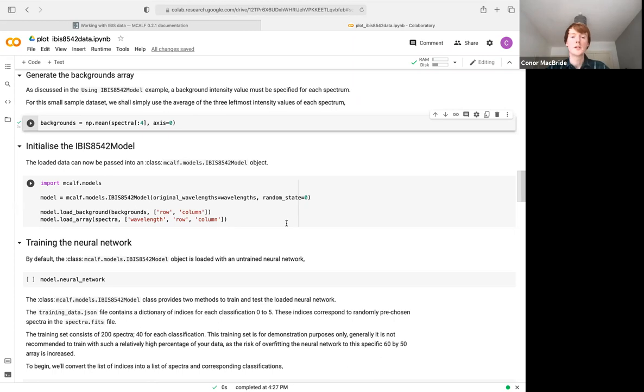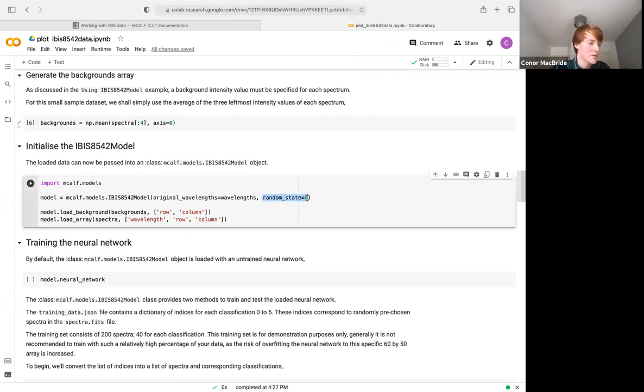It also supports loading in a configuration file that's easy to share with other people, so that you can load in a simple file without having to type in or copy and paste all the parameters into your Python script. And then this random state, I'll talk about this more later, but this is just to create a reproducible neural network that controls the randomness in the training process.